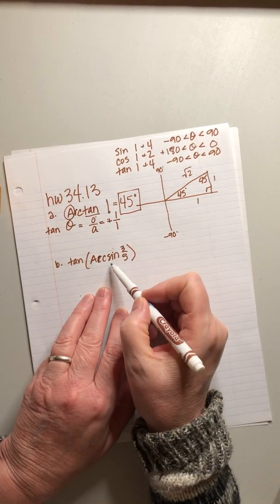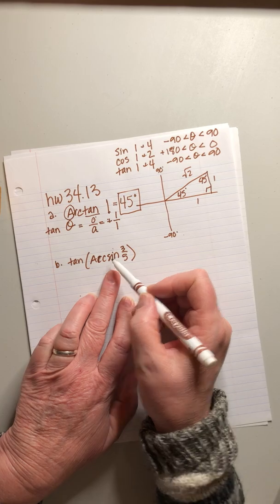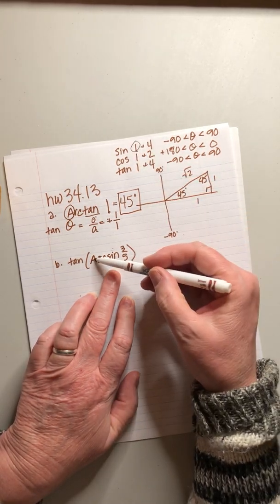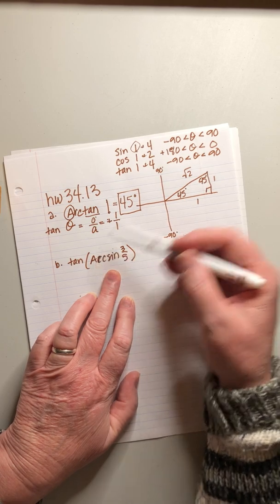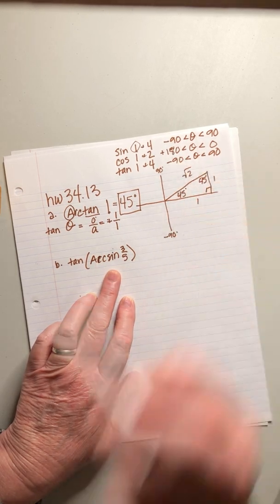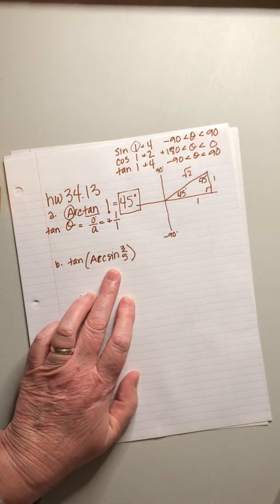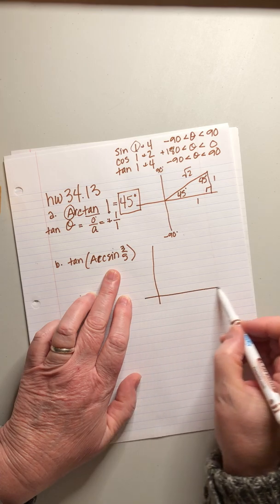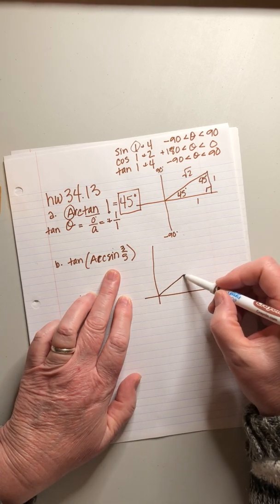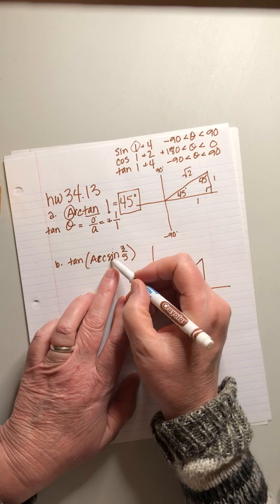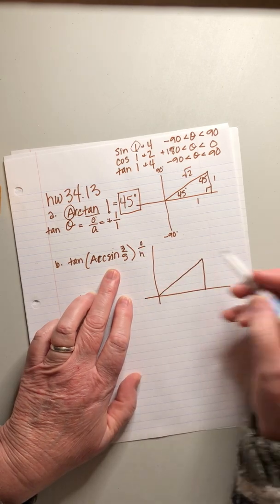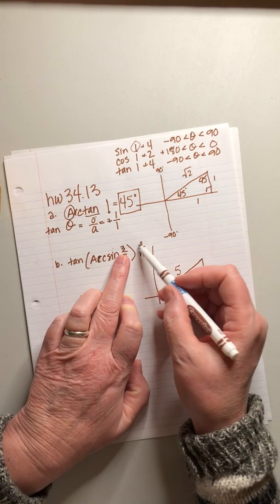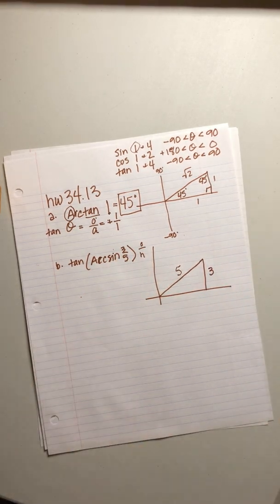figure it out. This tells us, because it's a positive value for sine, we know that we must be in the first quadrant, right? With these inverse trig functions, we always limit ourselves to just two quadrants. That's why I keep talking about this. So we know that it must be in the first quadrant, and we know that it must be a cute little triangle like this. It's sine, so that's opposite over hypotenuse. So we know that the hypotenuse must be 5, and the opposite side must be 3.